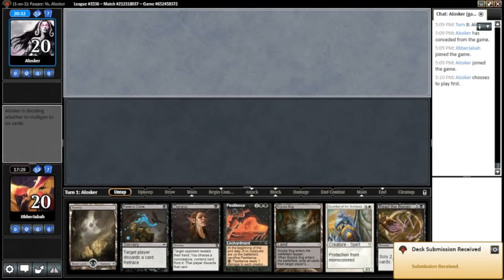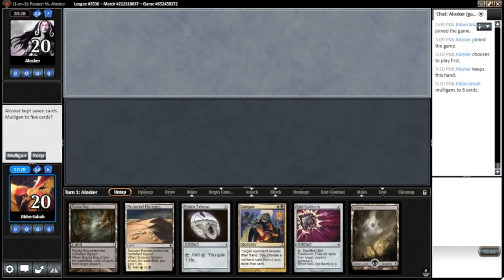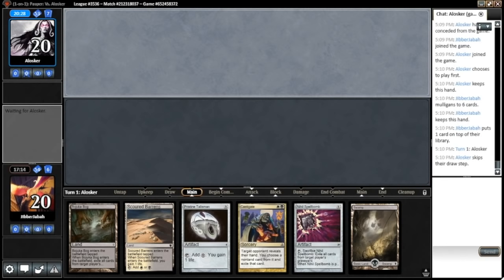So, we know if they ever play a morph: Raven's Crime, Bojuka Bog. No white mana on the draw. I think it's too risky. This hand is pretty good, though. We'll keep this. Nice Whisper. Sure, well, yeah, we'll put that on top, too. Yeah, get some redraw.